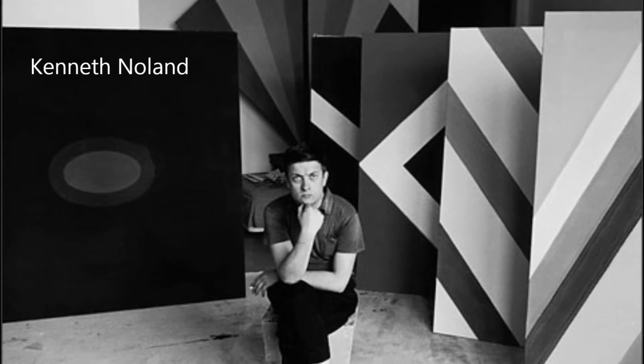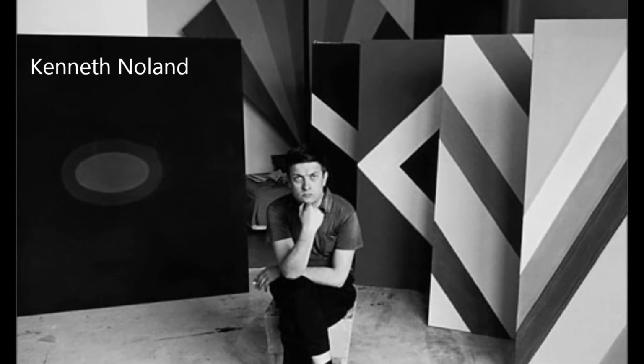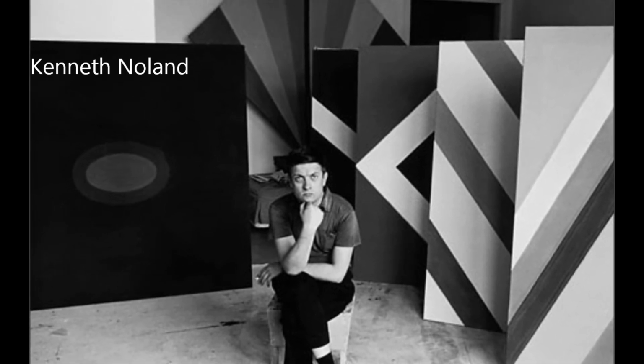The colour field movement was within the abstract expressionism community at the time and had a focus on using colour to express the subject matter, creating large fields of colour on the canvas. Hence, it was dubbed the colour field movement.